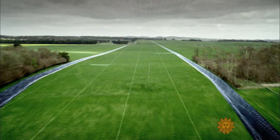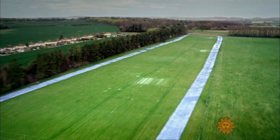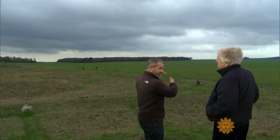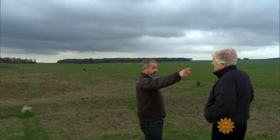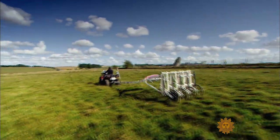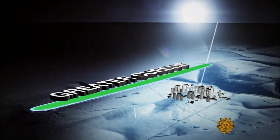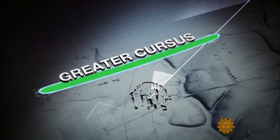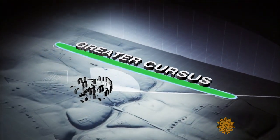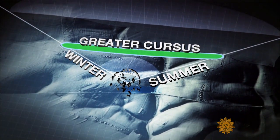The new imagery shows what they call the greater cursus, running like a huge ditch and mound in a massive loop across the countryside. Archaeologists had known it was there but were never sure what it contained or what it was for. The new technology revealed great pits and structures along its route, and all of them seem built in relation to the passage of the sun across the sky. The ends of the cursus themselves line up with the main monument and the sun at the winter and summer solstice.